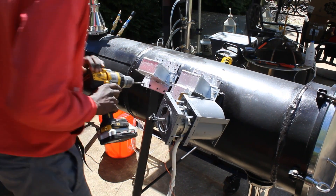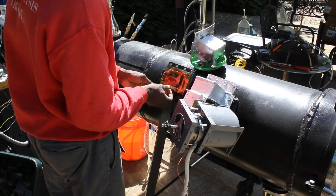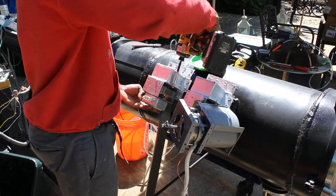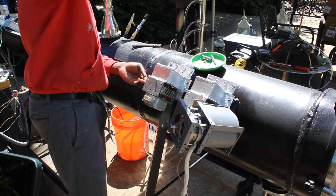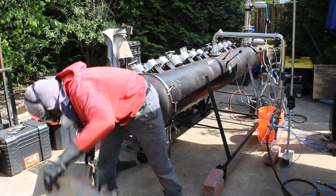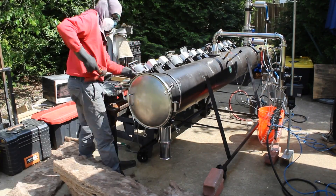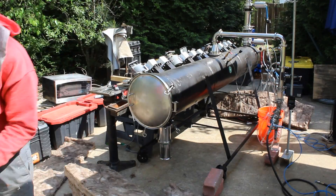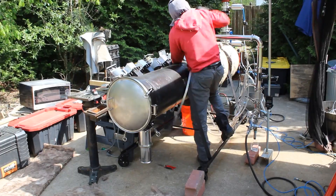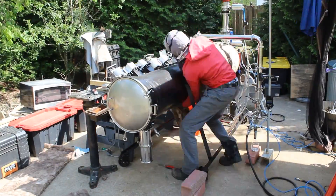Once I cut it out, weld it onto the machine, and drill the holes into the flange to make it line up, we put in our dielectric microwave gasket using RTV silicone, place the gasket material down, and crank down the torque on the whole waveguide system to make sure it's compressed, then put the magnetron on. I also had to insulate the reactor to get efficiency numbers and temperatures high enough to actually make any type of oils — without insulation, test runs produced zero oil. I used rock wool for now; it's temporary and could come off easily, but I eventually want to move to ceramic wool — something more efficient and better-looking.